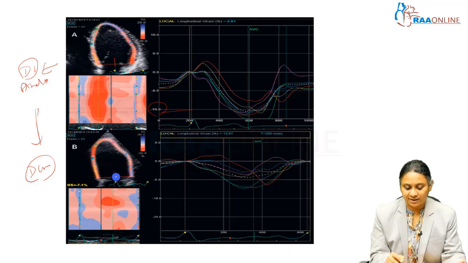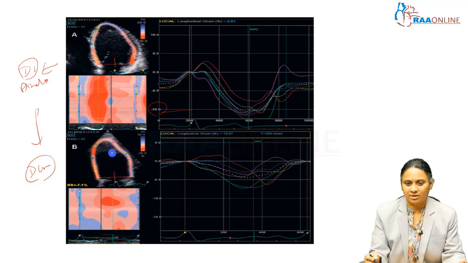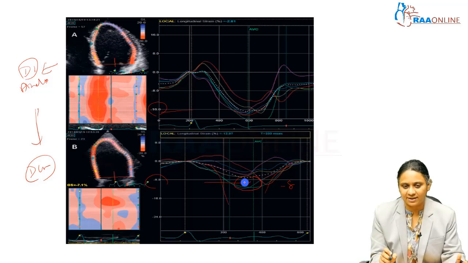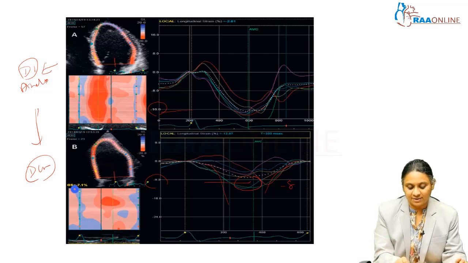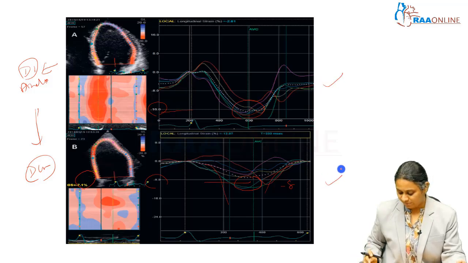While this is a dilated cardiomyopathy, the dilation is not as much as in this patient, but the speckle tracking has shown a global longitudinal strain of only -8. The excursion should have been here, but there is reduced excursion, that is acceleration and deceleration during the cardiac cycle. So here it is -7, while here it is around -16. So this is the athlete's heart, while this is a dilated cardiomyopathy.